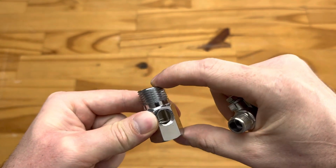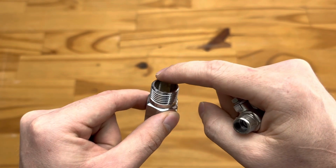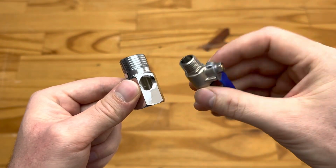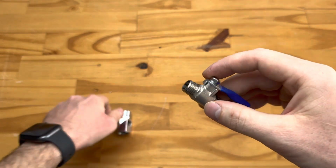So either of those have, on that side obviously the rubber washer, and your flex pipe should have a rubber washer as well, sealing against there. So if you apply thread tape to this end, you should be able to fit it in there and it should seal correctly. So what we need to do here, let's start with this fitting.